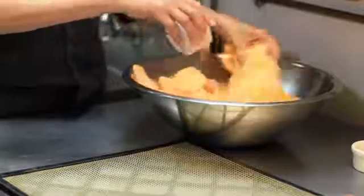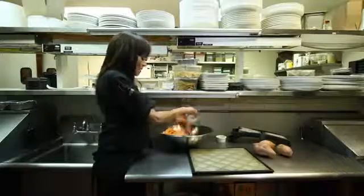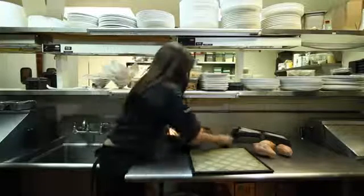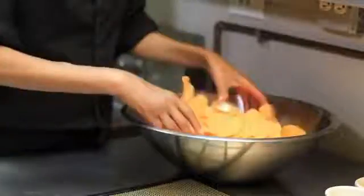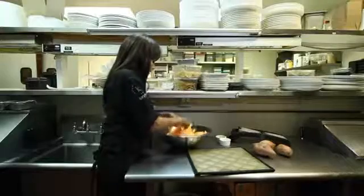This is so easy and so good for you and so delicious. Great for training your puppy. They love sweet potatoes. We're going to add the salt. We're going to smush those all together. Make sure they're well coated with olive oil and salt.